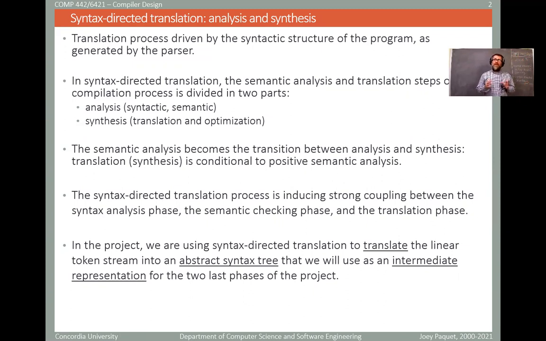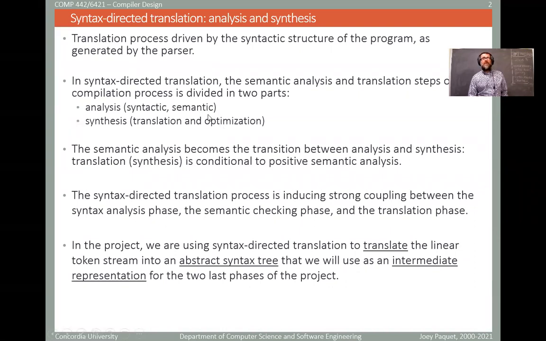Today, I'm just going to explain what is the concept of syntax-directed translation. In further videos, we will see how to construct a tree using that procedure. I'm going to show some concepts here before we go to the actual procedure. There's this notion of analysis and synthesis, because here what you're doing is you want to do some translation.